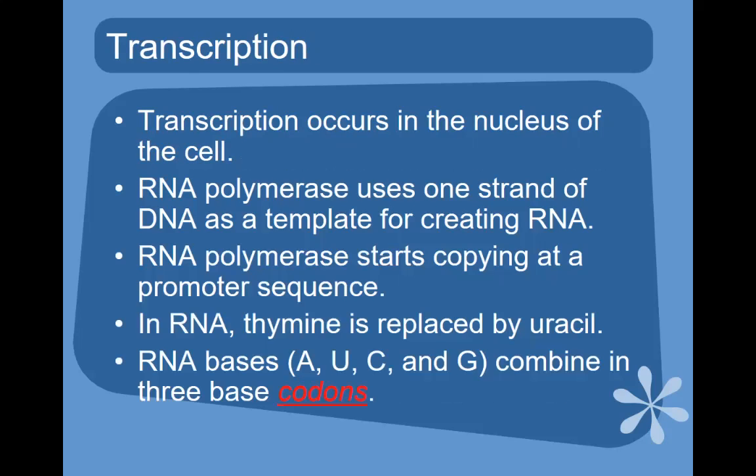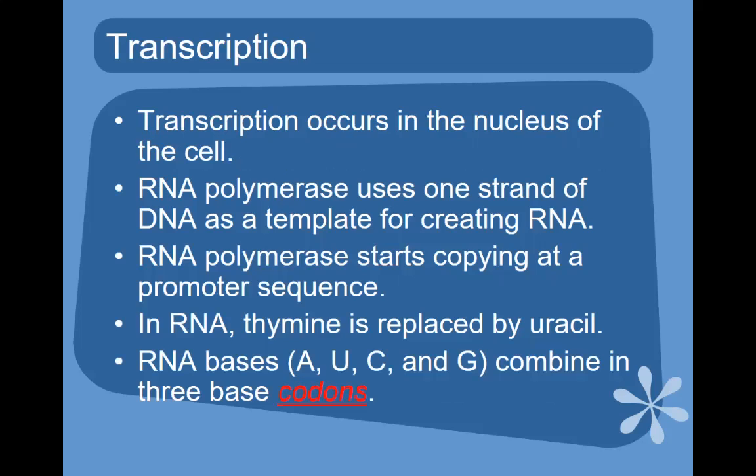So in transcription, we're going to take place inside the nucleus because we want to go ahead and protect the DNA. These are the original blueprints. They don't want to go out of the nucleus. They have that extra layer of protection from the nuclear membrane. But we go ahead and make a copy.